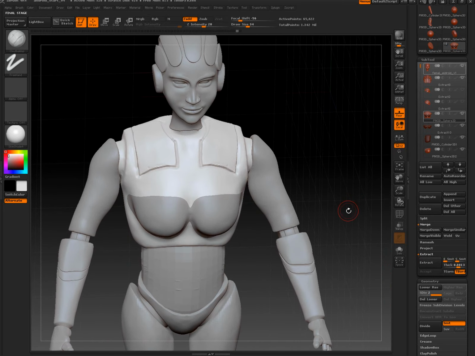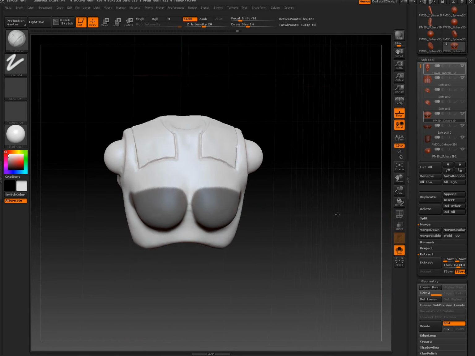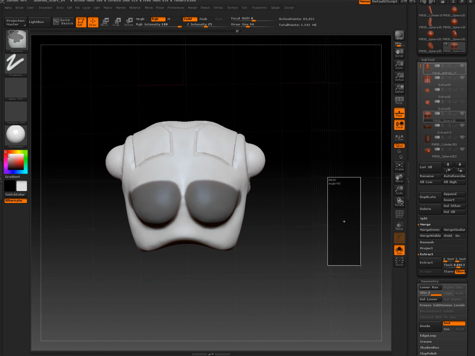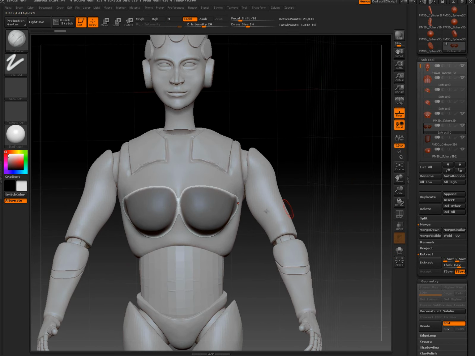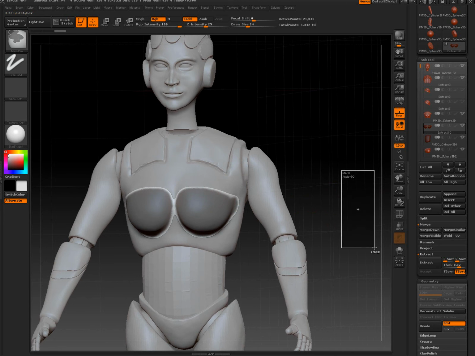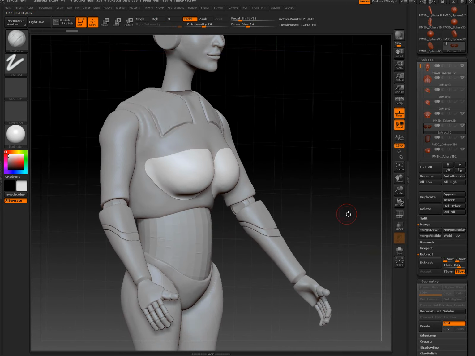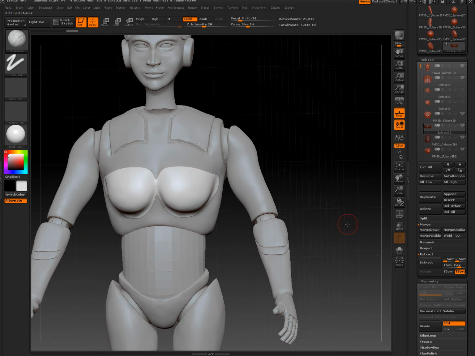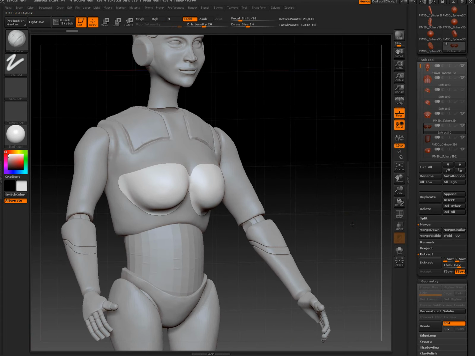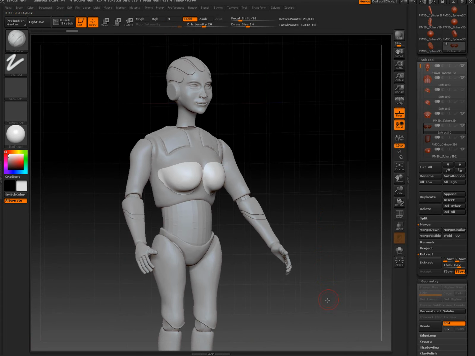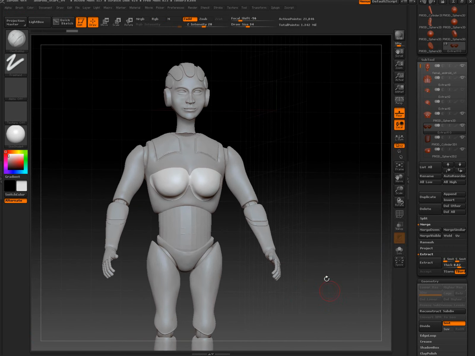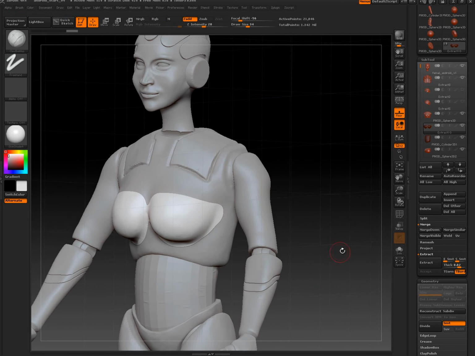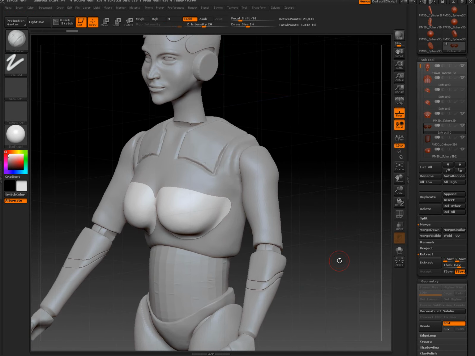Once you create the new geometry, hold down the control and drag a box to get rid of the mask, and it's already in the new geometry that you created. See, that's a really nice tool to utilize for your modeling process. That's all about this video, guys. Hope you guys will utilize this new tool for your modeling process.